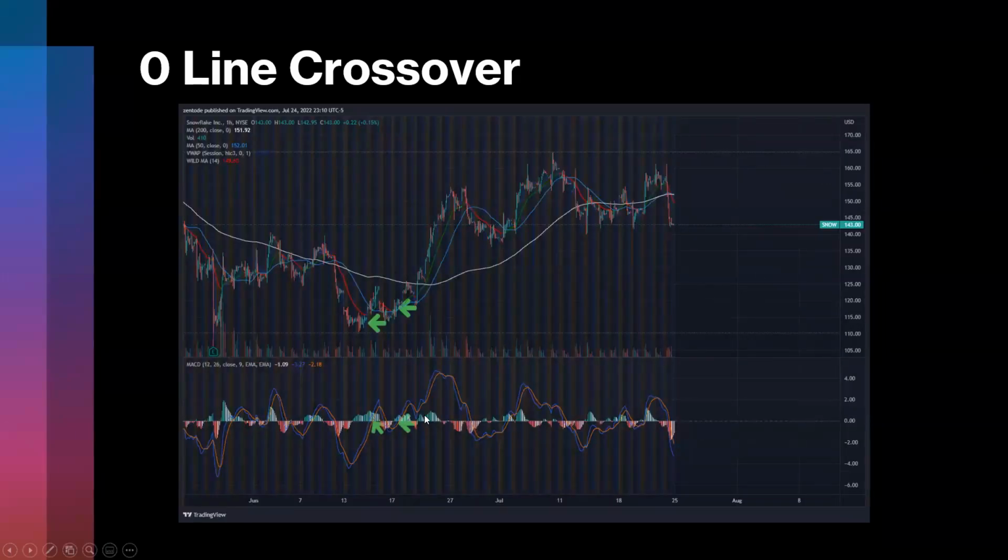Okay, just another example here. So we get a crossover here, right? Get a little bit of a fake out, that's okay. Still would have been a nice move if you would have taken the crossover. And then you get the crossover again here, and then you get the real move, right? Created a W pattern. So every time this crossover doesn't mean you're going to get an explosive move.